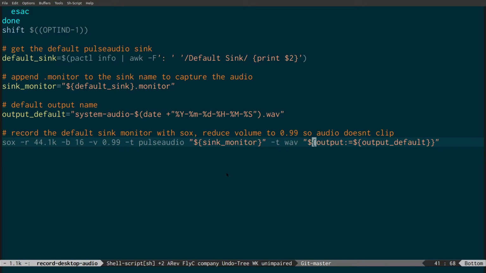But sox is actually a really good tool to record audio, and is supposed to have better audio quality than FFmpeg. It might be a better option to record desktop audio instead of FFmpeg or another tool.